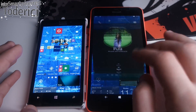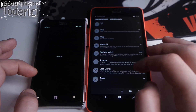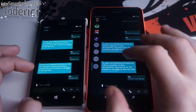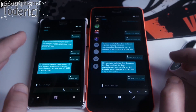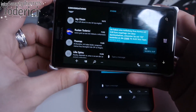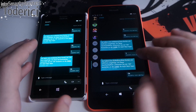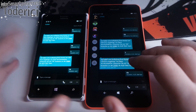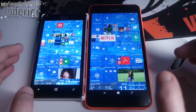Let's open the Messages app. I have the same messages on both. As you can see on the bigger display it shows a lateral bar with other messages so you can click between conversations, but on the 925 it doesn't — you only get that layout in landscape mode. This feature is only available on bigger displays, but I'd love to have the option even on smaller screens.